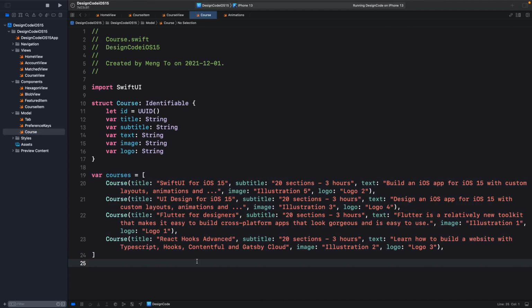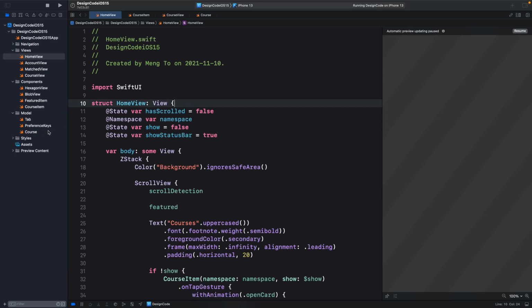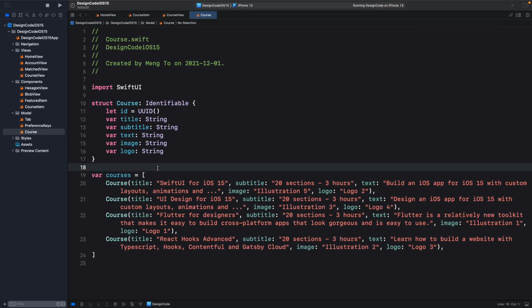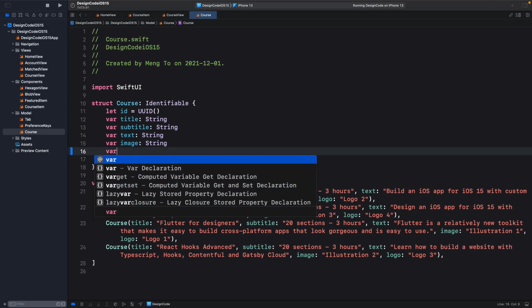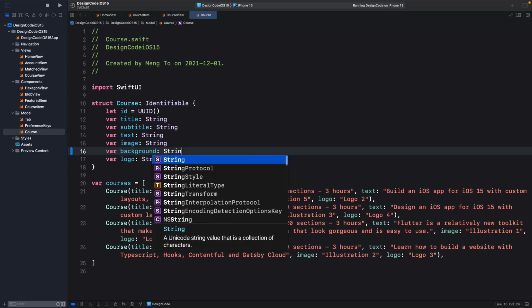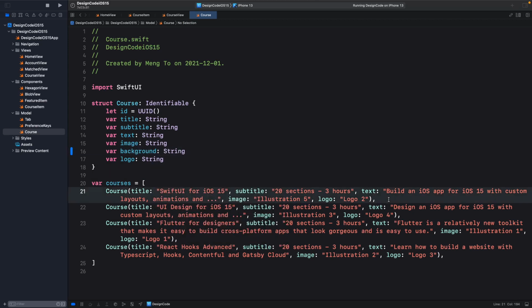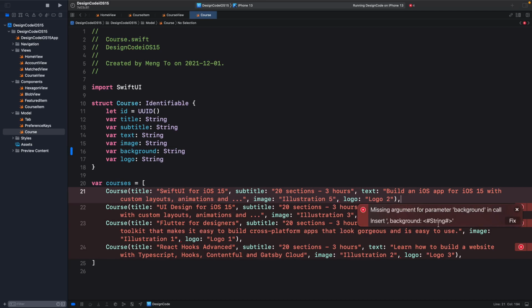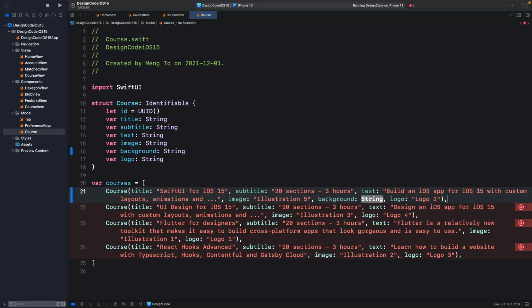And so we're going to need to use the data from the data model and the sample data using a loop. And this definitely makes things a little bit more complicated, but thankfully I'm going to be able to help you through this process. First, we're going to go to the course data model, and we're going to prepare for the new set of data. Now for the course data model, we're missing the background. And so we're going to add that right after image. So var background, and it's going to be of type String. As a result, we're going to need to update the sample data. Let's just replace that using the fix that we have here. And we just need to respect the order, which is right after image.